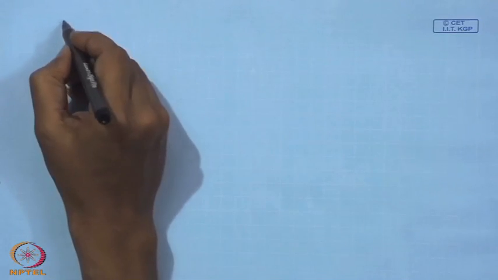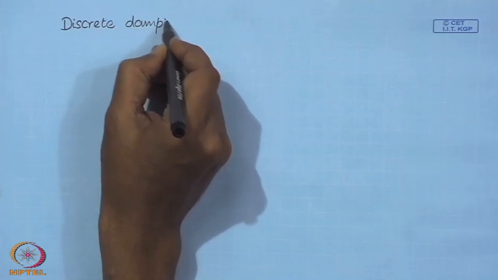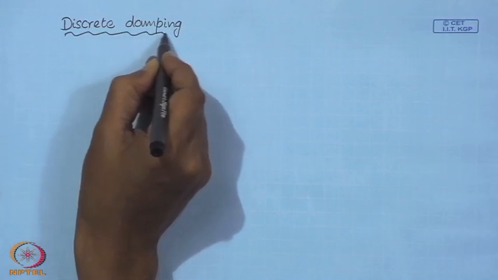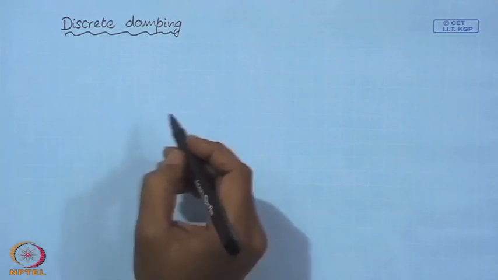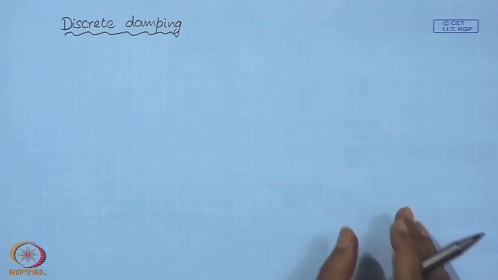Now, let us look at discrete damping. Now, as I have already mentioned, this discrete damping occurs when we attach, for example, an external dashpot to a continuous system at a particular point. Say for example, stock bridge damper is typically used in high tension cables. So, that is attached to a particular point on the cable, and that damps the vibrational energy of the high tension cables. So, this is a discrete damping or a lumped damping.